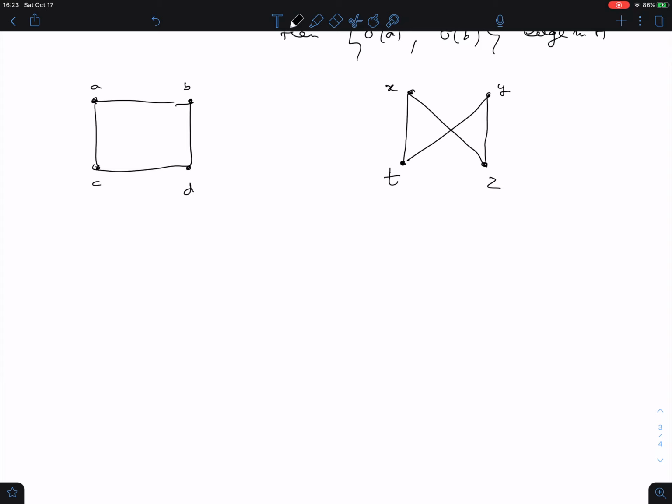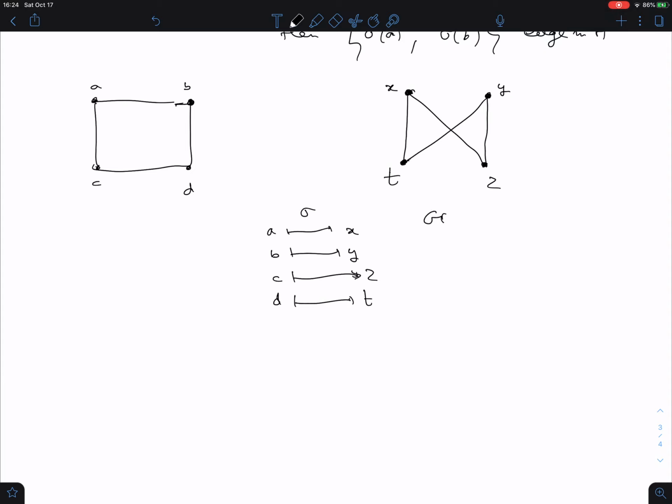I have a reason. Because when I start making a graph, it doesn't matter what names I give, right? So I've decided I give these names to this one and these names to these ones. So what is now a renaming here? Okay, name A X, name B Y, name C Z, and name D T. That's not really alphabetical, but I think this is okay. Well, let's see, is this okay? I have an edge, so this is sigma.